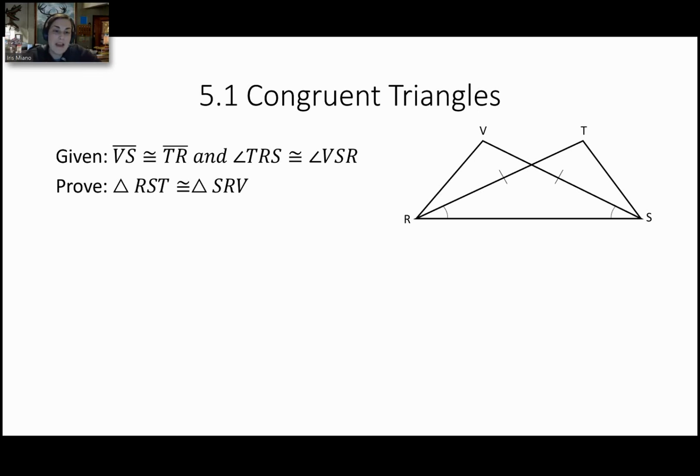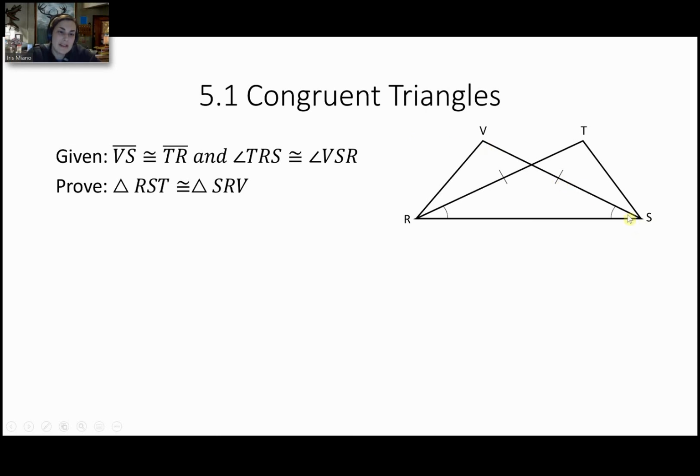So it might be helpful, notice what I've done is I've put a single tick mark and a single arc in the interior or edges of corresponding congruent parts that are given to me here, okay? It's always a good idea, and I highly encourage that if you're given some corresponding congruent parts in the process of writing up the proofs in this section and the ones ahead, that you mark them in your figure, okay? So this tick mark, just to be clear, is meant to indicate that the entire line segment from T to R, right, TR, is supposed to be congruent to VS.